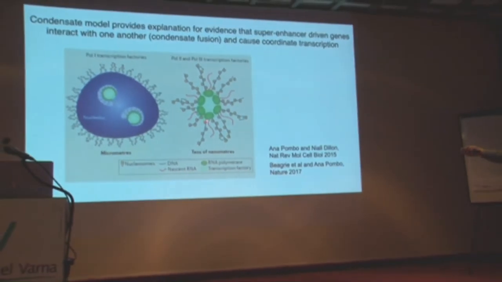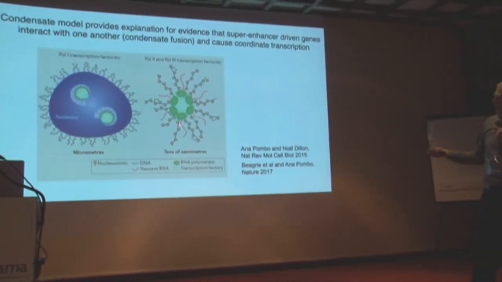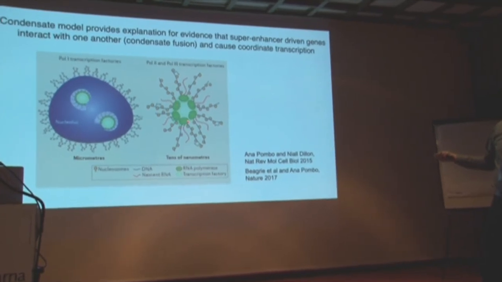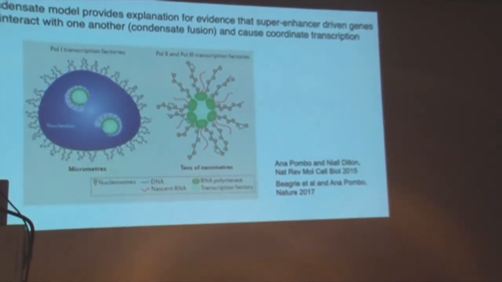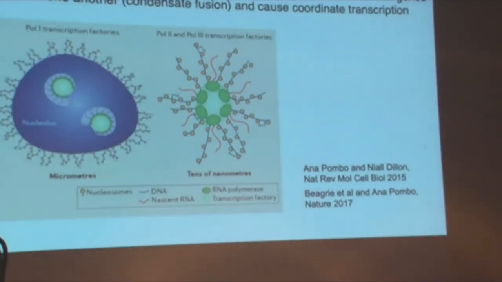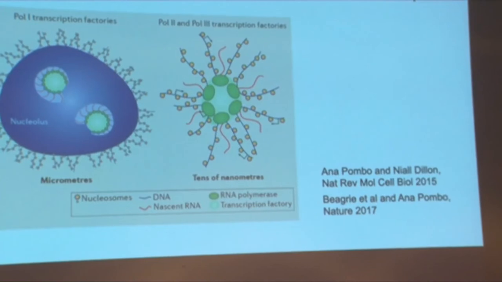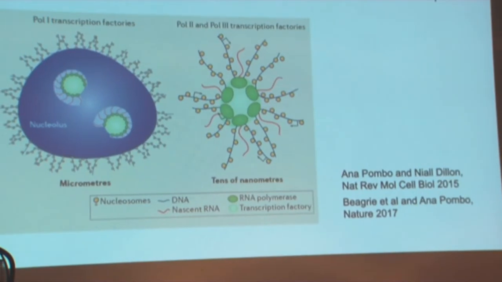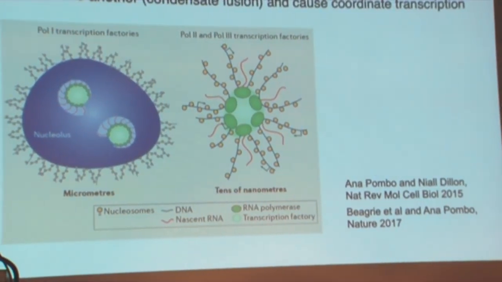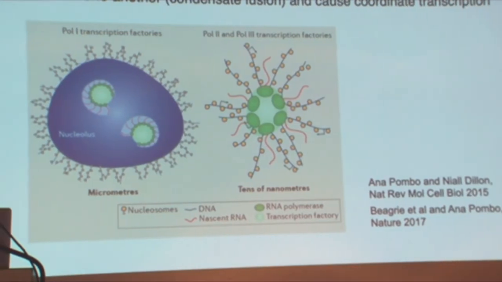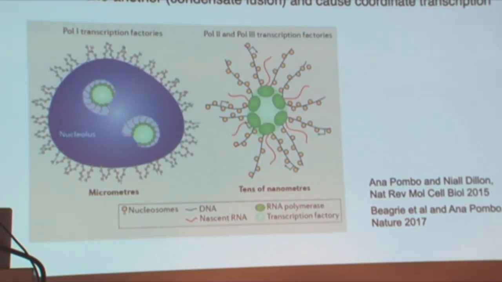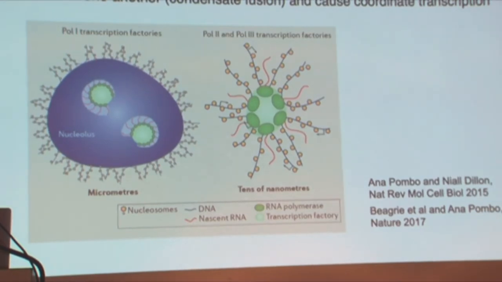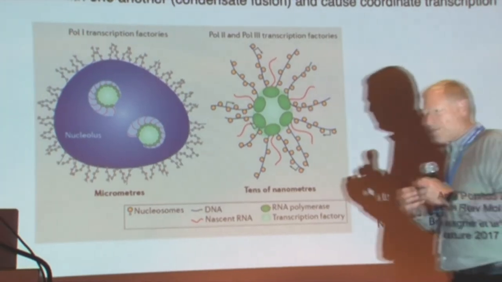So one explanation for that is a model akin to what many years ago were called transcription factories. You can think about this in a variety of different ways. But what I've modeled here is something that's actually been seen for a long time in nucleoli, where the ribosomal DNA repeats that are used to transcribe ribosomal RNA are on five human chromosomes. And you can see experiments where the portions of each of those five chromosomes are embedded in the nucleolar condensate where pre-ribosomes are being made.